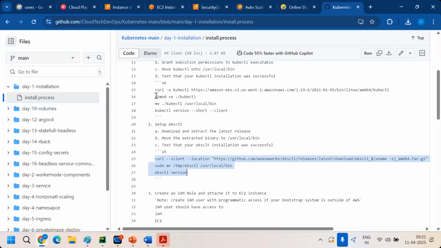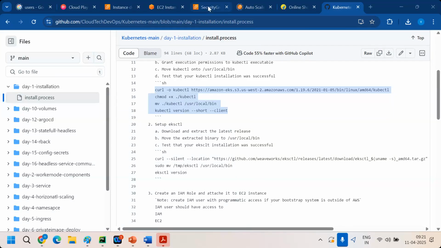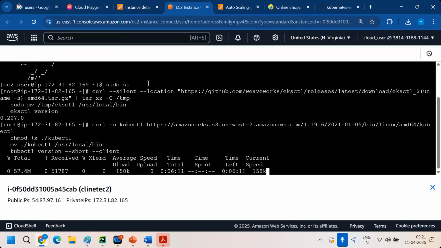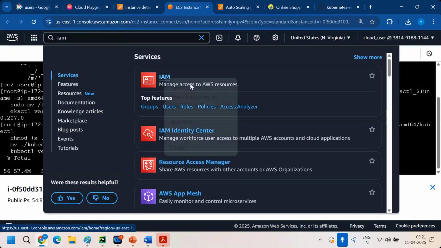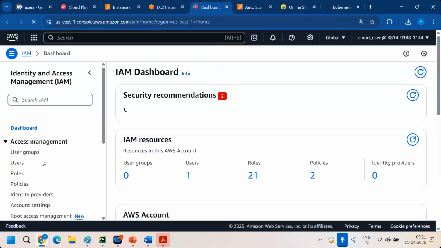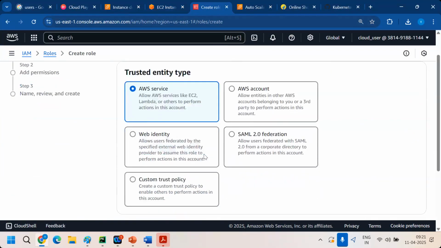And then kubectl. So first I will create an IAM role. IAM role creating for eksctl.